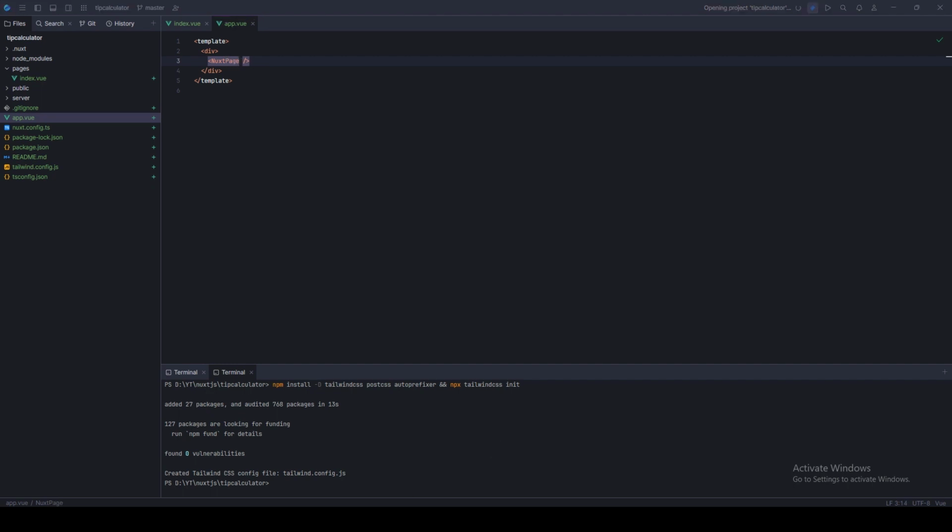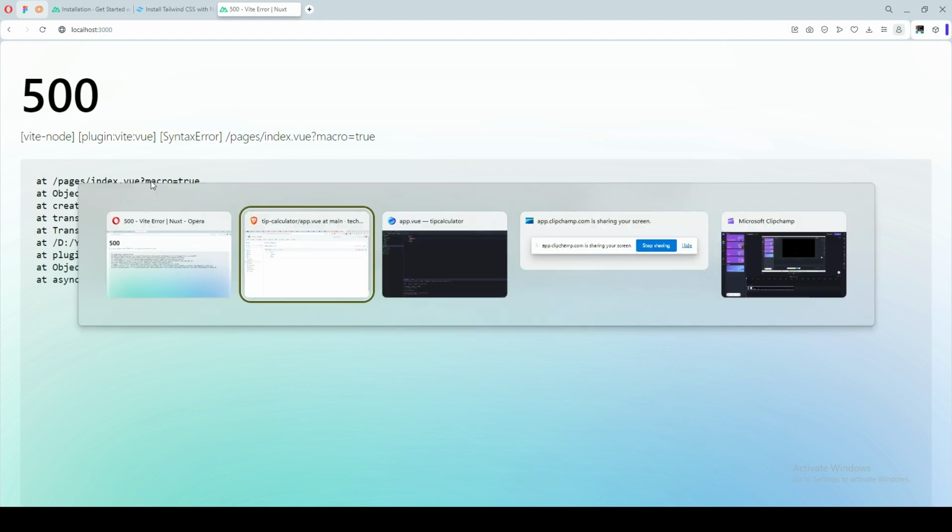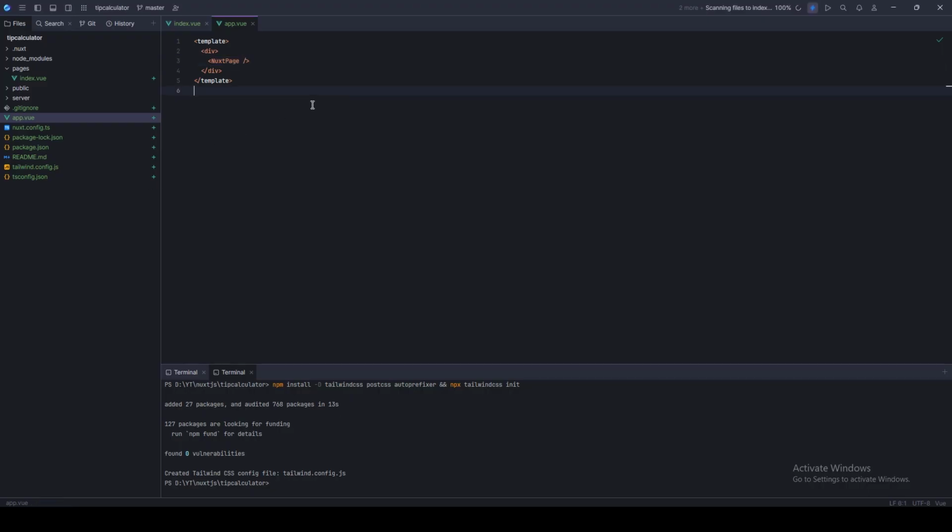I think by now we're going to have an error because we don't have any content in our page. So come to index, then we create a template tag.